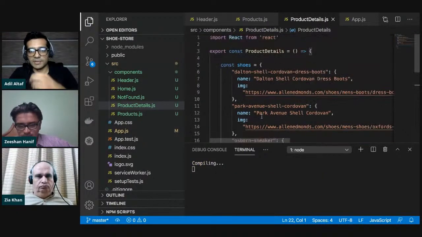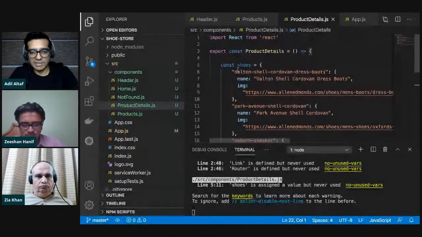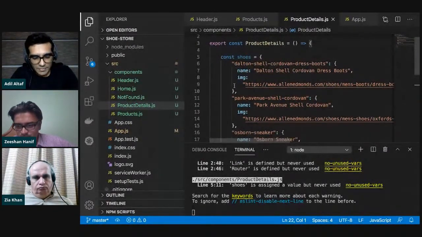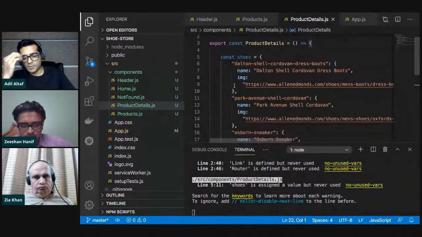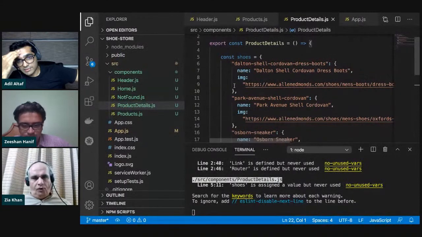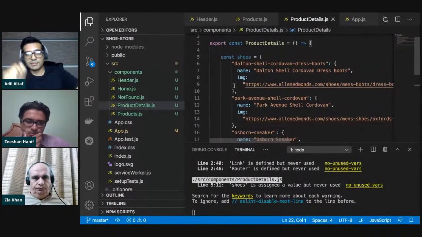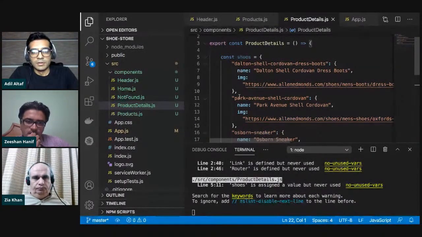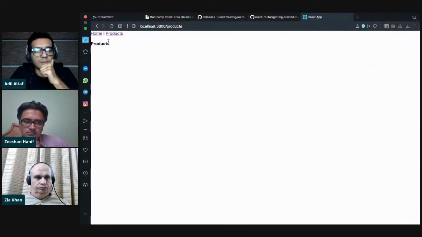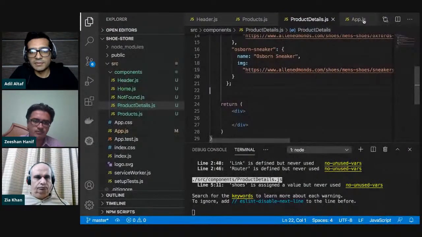It's just an object which contains some data for shoes. So now what we want to do is have each of these products being visible in the product details section. Or actually, I haven't really made product details visible yet, have I?